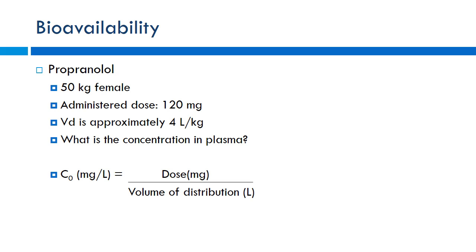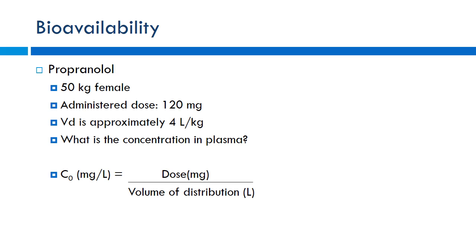So what do I use for my dose? Yeah, so now I'm going to use 0.25 times 120, because remember, only 25% of that is actually going to make it to the systemic circulation. So it's relatively low bioavailability in that case. So about how many milligrams do we have? Yeah, 30 would be our dose there.